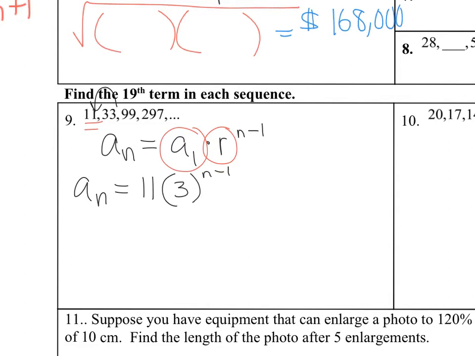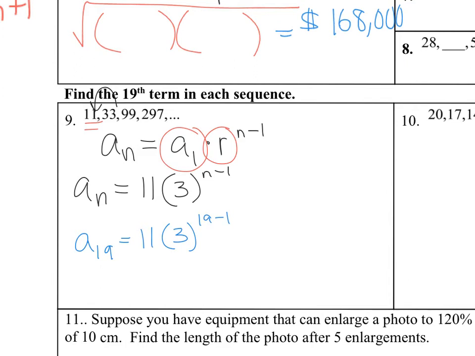minus 1. When I'm finding the common ratio, I always put it in parentheses. It's not necessary if the number is positive, but if the number is negative, you need parentheses because you're taking it to an exponent. If the exponent is even, it makes a difference whether it comes out positive or negative if you didn't have parentheses. Actually, I'm trying to find the 19th term, so I can do this right now. The 19th term is a sub 19 equals 11 times 3 to the 19 minus 1.